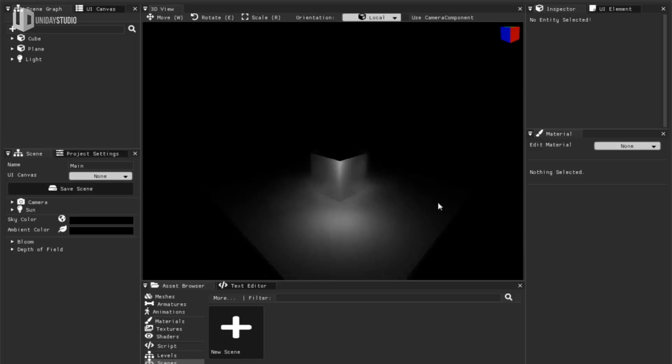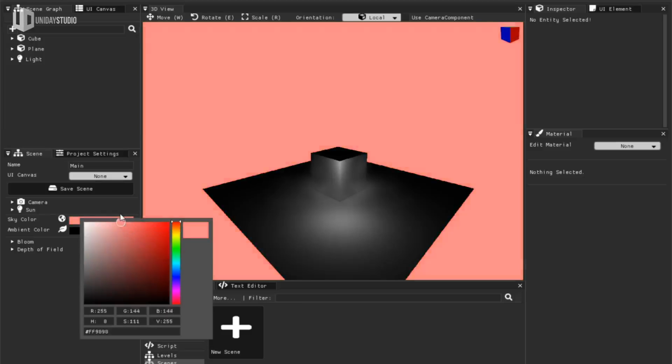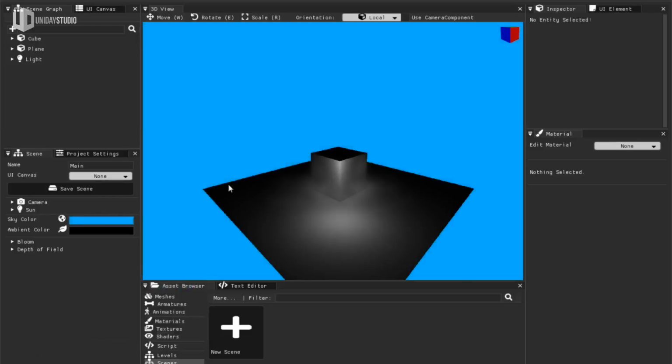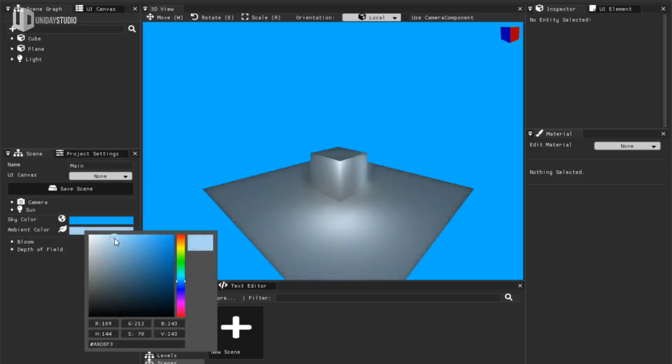So let's make it a little bit brighter here so we can see what's going on. I will first go ahead here in the scene tab, where we can access all the scene configuration. I will disable the depth of field for now. So click here to disable it. And I will start by changing the sky color to something a little bit more happy. So in the sky color, I can click here and change the color that I want. Or if I prefer, I can literally type a hexadecimal color here, just like that. And I will also change the ambient color to something a little bit more pleasant, just like that.